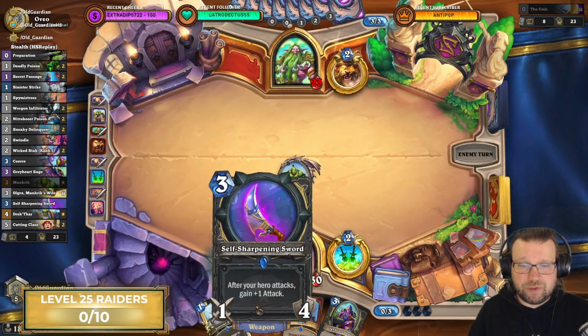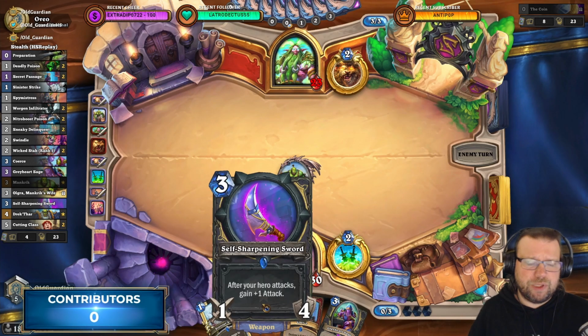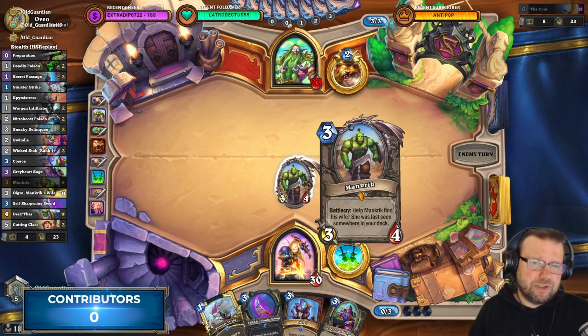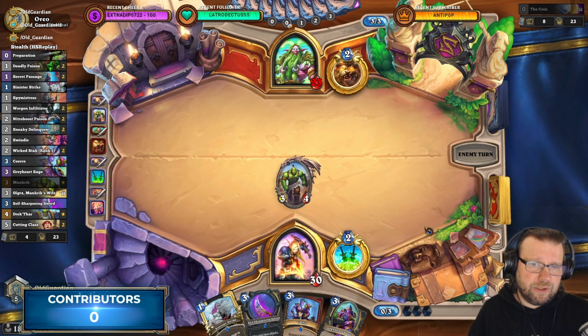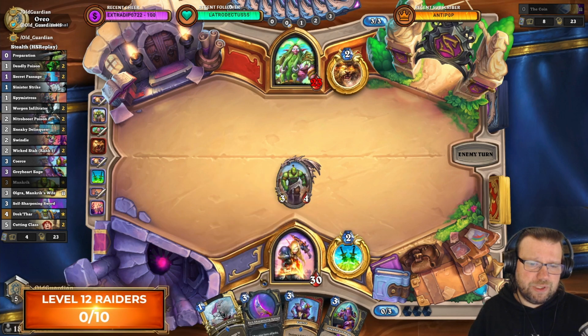I'm going to equip the sword next turn. I believe I still have 4 turns, so I will be able to swing with the sword 4 times. So then it's better to get the Mankrik out there now. If I believed that the game would be over in less than 4 turns, then maybe equipping the sword could have been an option.